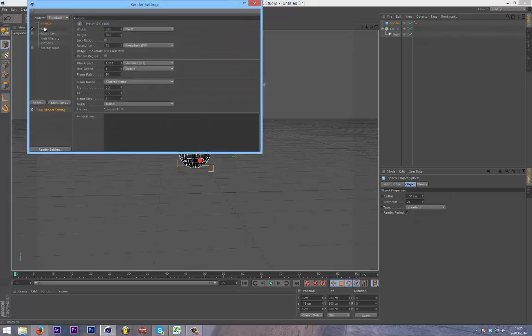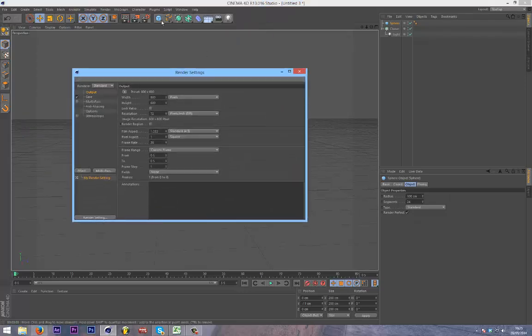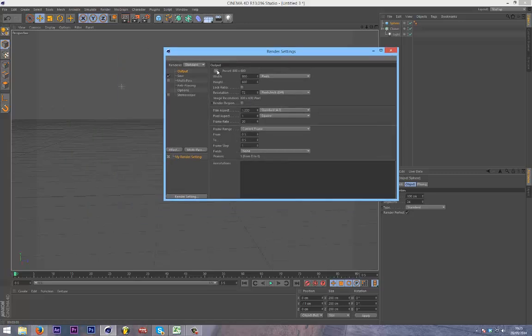And secondly, you can go into your render settings, located up here, it's the third button, and then go into your effect and choose ambient occlusion.